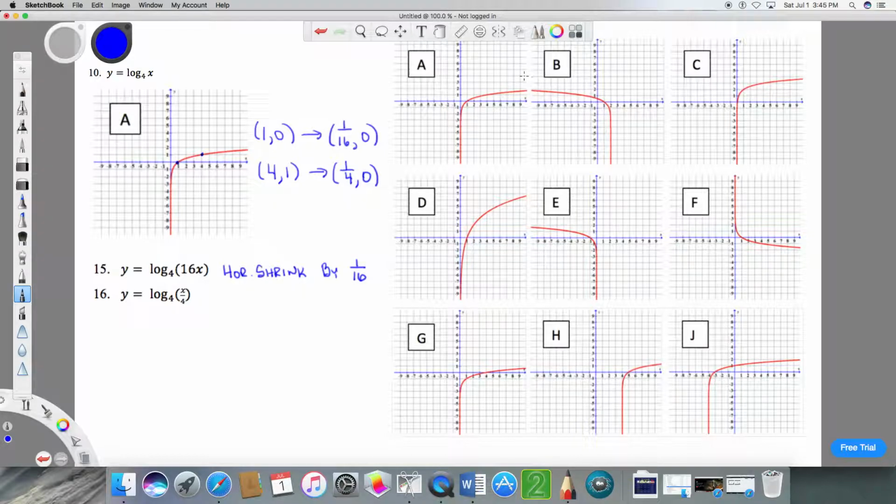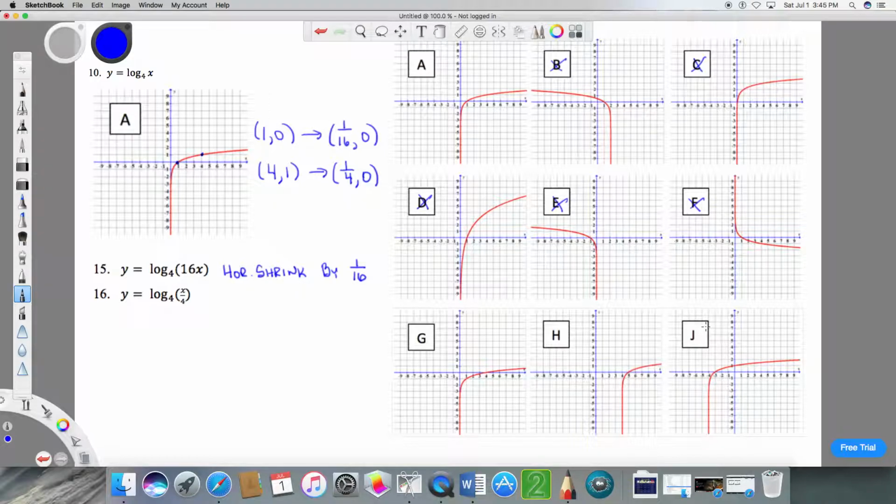So B looks to be a reflection of A, so I'm not going to choose the graph of B. The graph of C looks like it got lifted up. This point 1, 0 got lifted up to 2, 0. I'm not going to pick that graph. Now here, no, it can't be this one. This looks to be like a vertical stretch. This is a reflection. This is a reflection. Now here, this looks like it could be a horizontal change, but a horizontal stretch rather than a horizontal shrink. So we're not looking for that one. So, okay, on my first go around, I didn't see it.